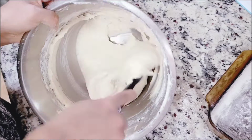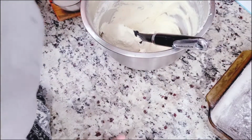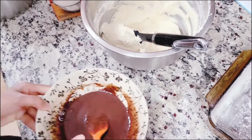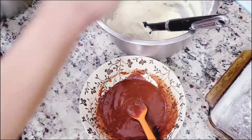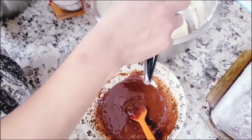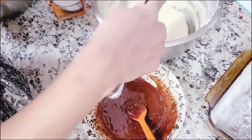And to that, now we're going to make our chocolate part of this cake. Now I love chocolate. If you've seen any of my recipes, I love chocolate. There's nothing better than chocolate, okay? So I really like the chocolate portion of this cake. So I am using 1 cup of this batter to make my chocolate part of this cake.